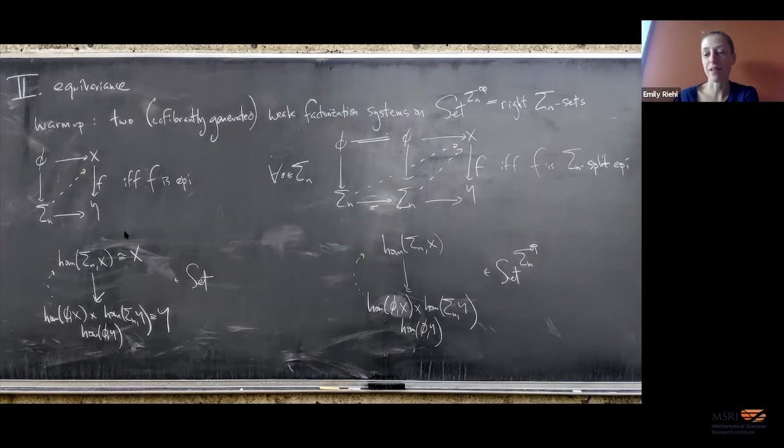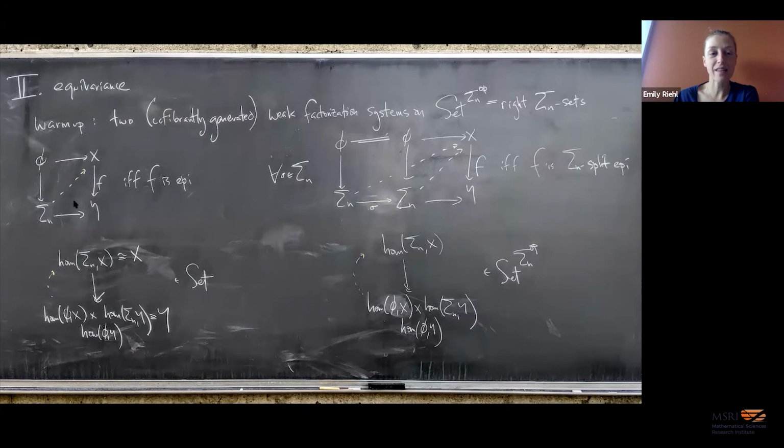So that's giving sort of a set theoretical way to redescribe these lifting properties. But this is the free right sigma n set on a single element. So the set of maps in this category from here to here is just the underlying set of X, kind of forgetting about the action now. And similarly, those things are singleton sets, and then this is the underlying set of Y.